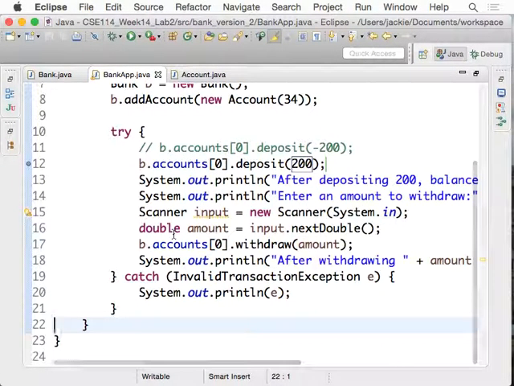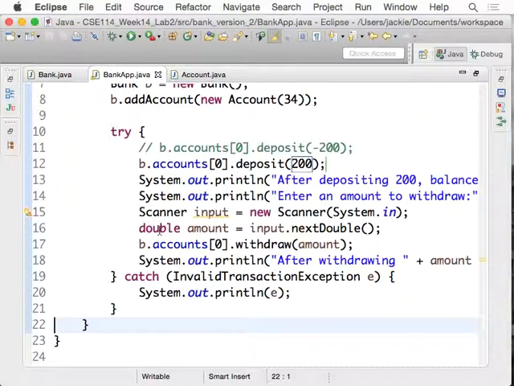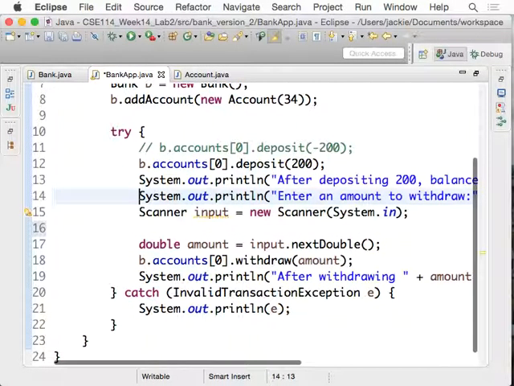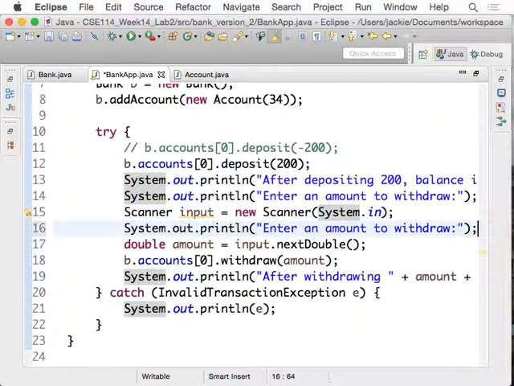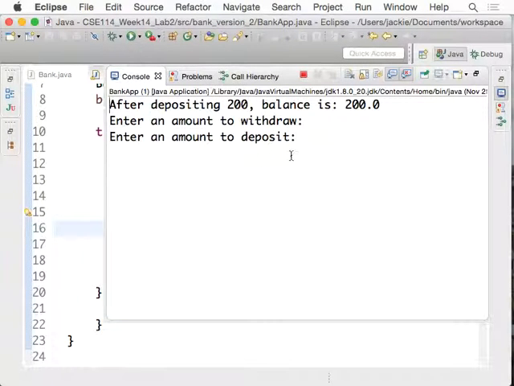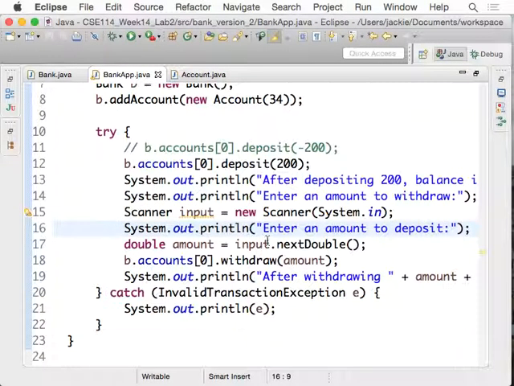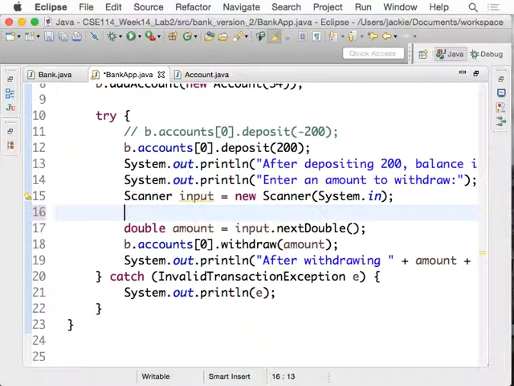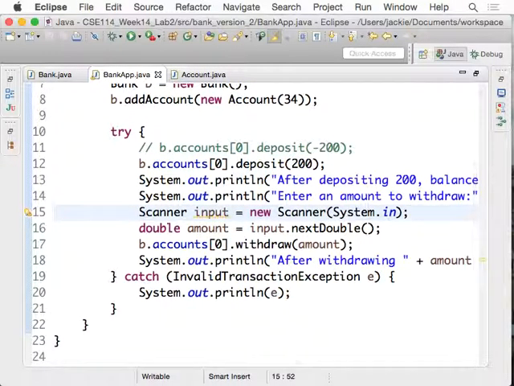One more. So now let's try the one without any exception. Okay. I think there's one thing I forgot to print out here. Can we just copy this line here to say enter an amount to deposit? Okay, right before we read the double. Okay. So now let's just run it without debugging it. If you run it, enter the amount to, sorry, let me see again. Enter an amount to withdraw. Oh, sorry. Actually, I did enter that already. So, sorry, delete this line. So, that's not necessary. Do it again.